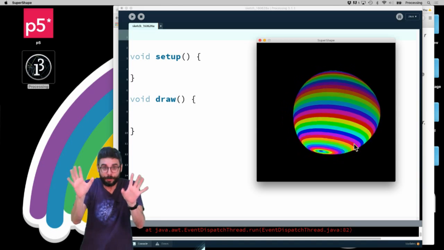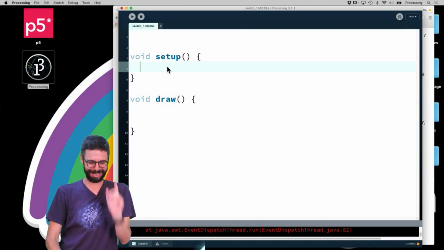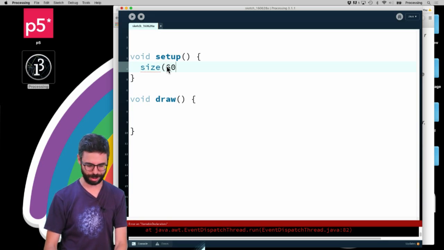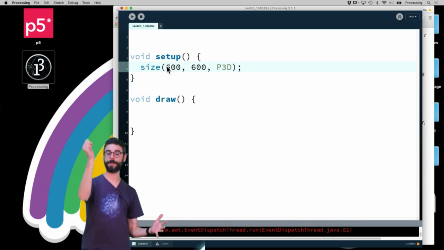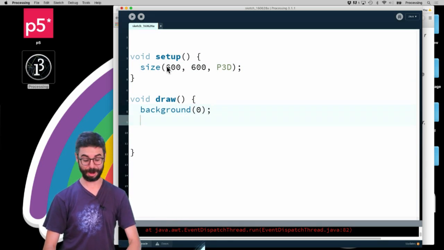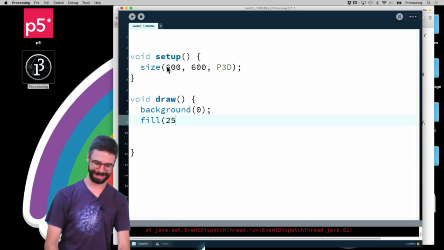Now, first, I should mention, if I just want to draw a sphere, I can actually do this really easily. Here, in setup, I'm going to say size, a nice window that's 600 by 600, and I'm going to use the 3D rendering engine, P3D. In draw, I'm going to say background 0. Then fill 255.